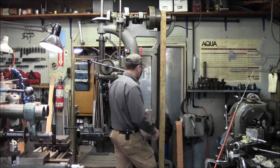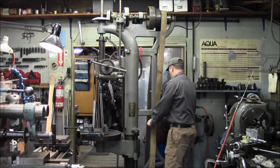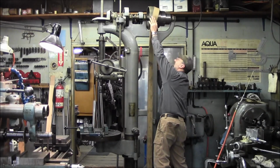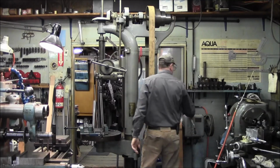Alright, so what we'll do is we're going to drop this down first here to the low speed. We'll pop it all the way over there, and okay, the belts are on the low speed now.